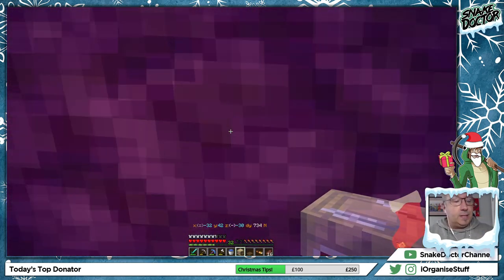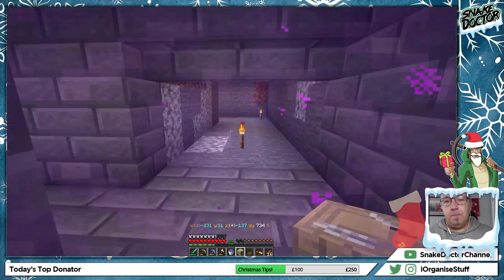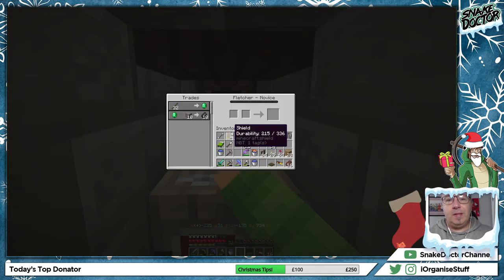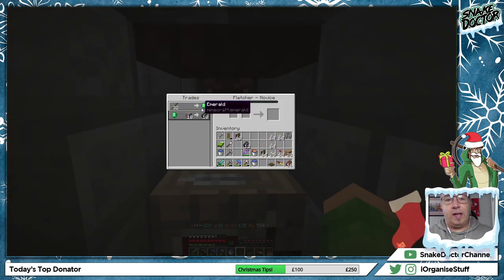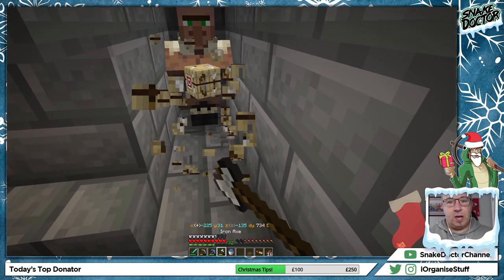See what we get. How are we all anyway? How is everybody? There you go, mate. Table for ya. There you are, look. 32 sticks for one emerald. I mean, that's not really what I wanted. Sticks, is it? Let's just try and change that.